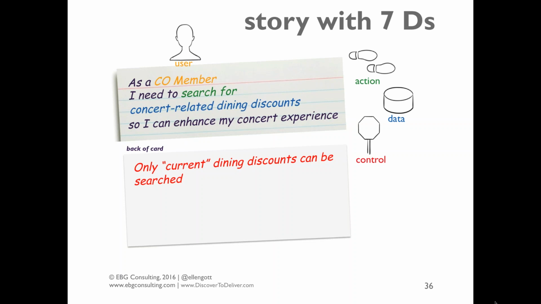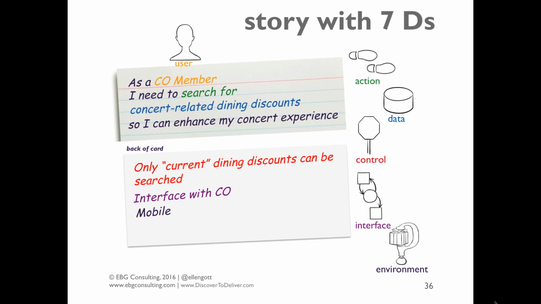You also discuss rules that need to be enforced or written test cases or examples for them. You understand the interfaces that are needed and the environment of use, and you understand the necessary quality attributes. Now, this is obviously a simplified example, but the point is that you covered and gotten a shared understanding of that story, and it really is essential for being able to slice it and prepare it at the now view level. So when we have conversations that include all 7 of these product dimensions, we're saving a lot of chaos.